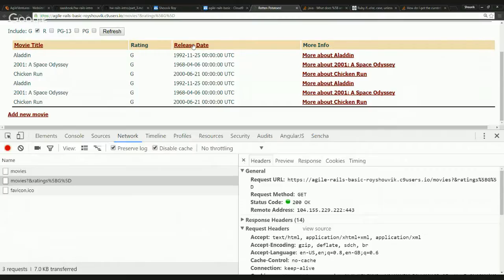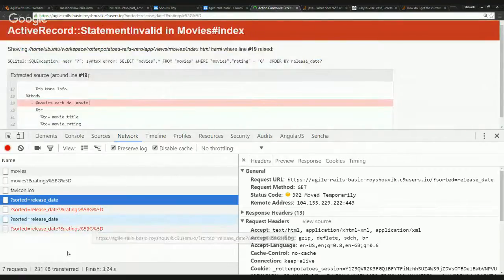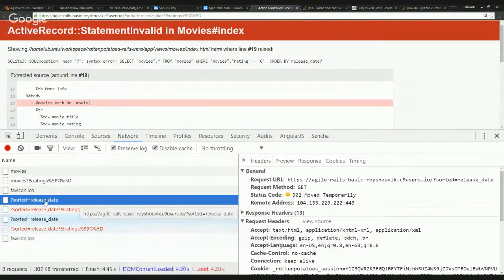So when I click release date, okay, this is the URL, and then it adds the question mark and the rest.